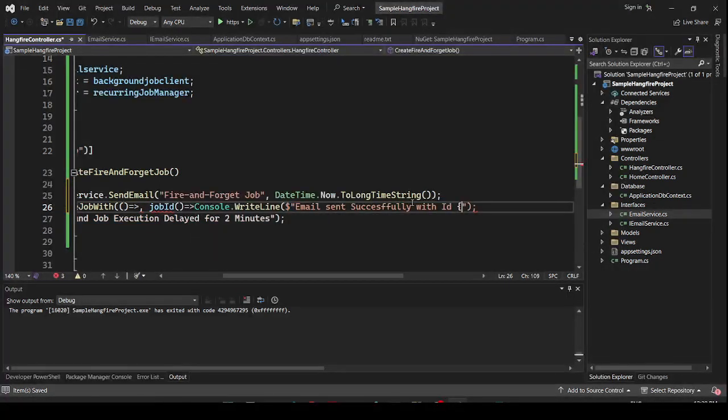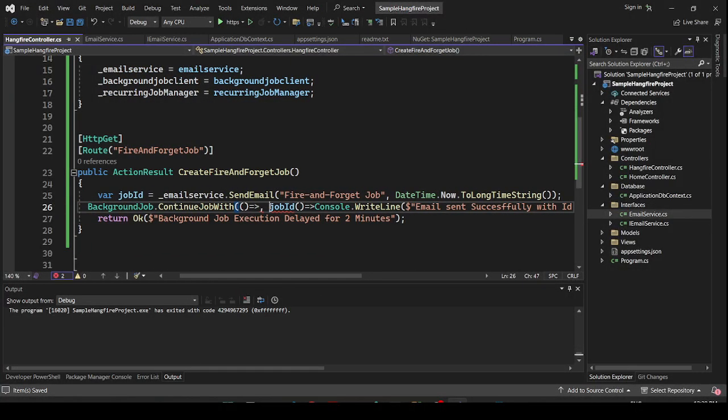We can just put in the ID here, job ID. Then you can close this, and you can return. This should be this way. Then we need to put in a comma here, then you can return the background job.